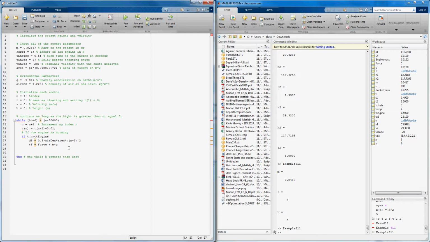So this is really going to be the drag on the rocket using the velocity from the previous time step. Because we haven't calculated the current velocity yet. We won't calculate the current velocity until we know what the current acceleration is. And then we'll use the acceleration to calculate the velocity, and then the velocity to calculate the position. So our total force here, we have our total force, drag force, plus the weight, plus the thrust, right?